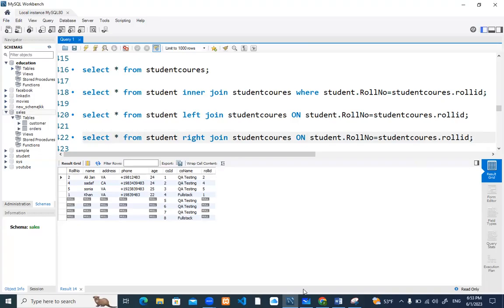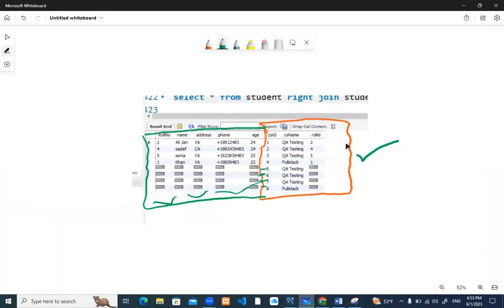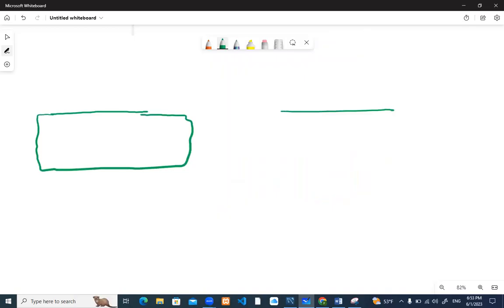Okay, let me draw it in the Microsoft whiteboard. This is my customer table, and this is my orders table. Inside my customer, I have a primary key.